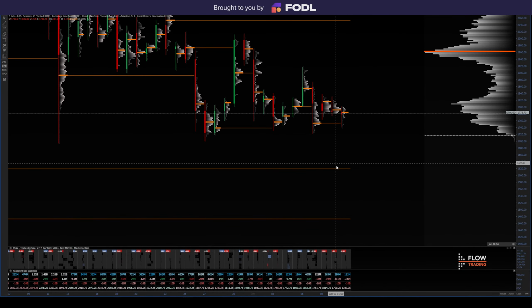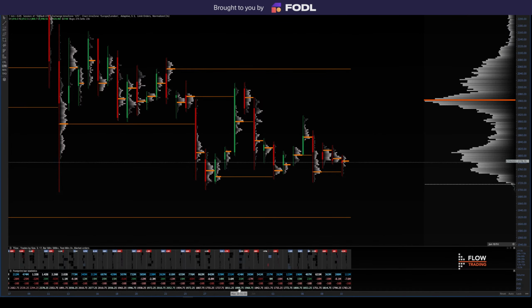And I would expect this level here around about $1,600 to be the level that we bounce at, if you like. Does it mean that it's going to be a generational bottom here? Well, no. Like I said, we could find resistance back at this range low. So just be careful. Don't enter your full position at these lows. Just enter partially, and if the price breaks back above and continues higher, then great, you can add to your long, but I would be very careful at these levels. So that's basically what I've got here on the volume profile. Like I said, $2,050 there's a naked point of control, $1,620 there's another naked point of control as well.